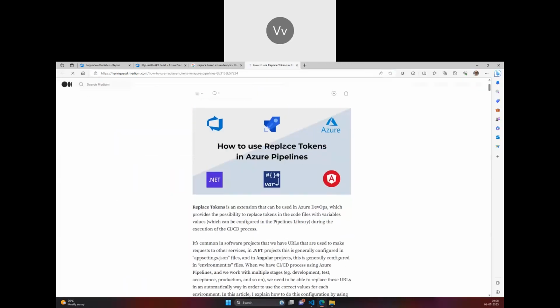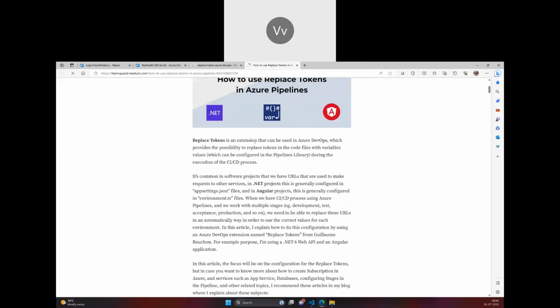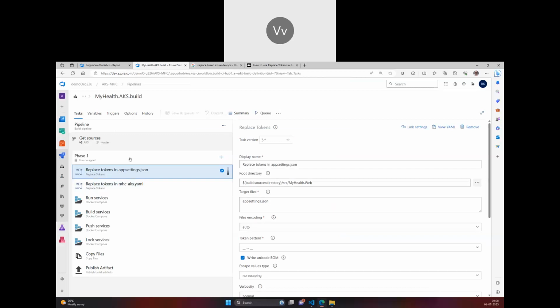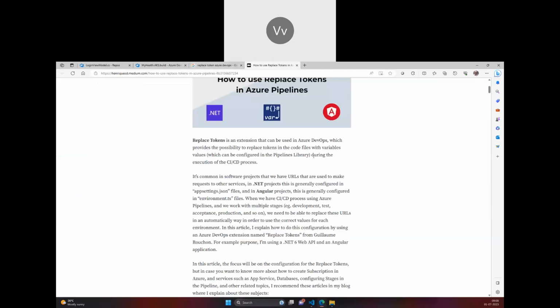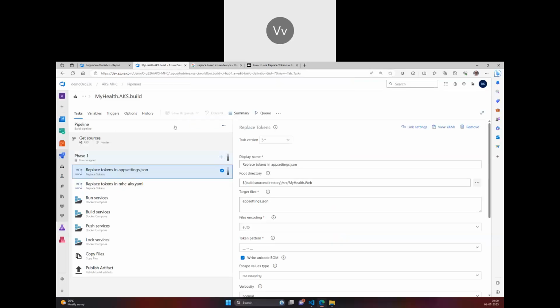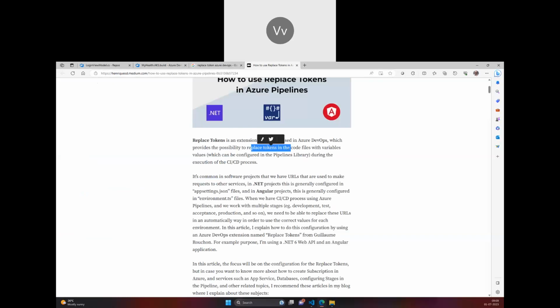Replace tokens is an extension that can be used in Azure DevOps. The task, end of the day, provides the possibility to replace tokens in code files with variable values. So here it mentions clearly that in the code files, nothing but a file, you take a file and replace the exact variable values for the tokens.